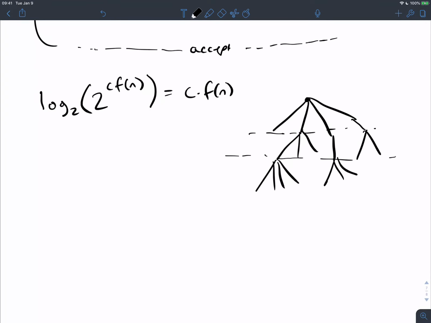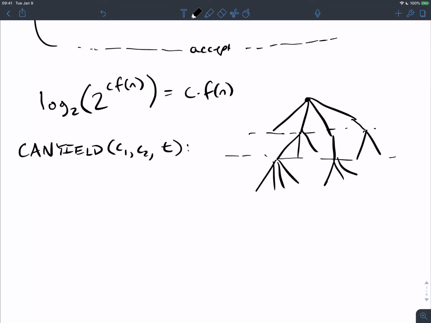So we're going to make a procedure called can yield. And it's going to take 2 configurations and some number t. So what this intuitively means is that C1 and C2 are configurations, and this function will return true if and only if C1 can get to C2 via at most t transitions of the machine.